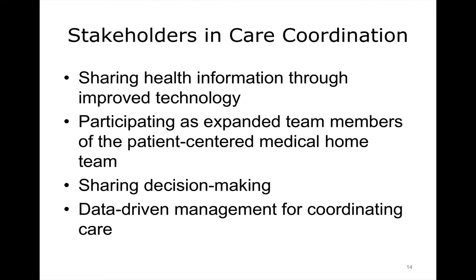Stakeholder perceptions and valued attributes of care coordination and care delivery experiences that relate to care coordination include sharing health information through improved technology, participating as expanded team members of the patient-centered medical home team, and sharing decision-making in agreed-upon physician orders for patient care prescribed by the ordering and referring primary care team physician. These valued care coordination attributes include data-driven management for coordinating care through measured care assessment, care planning, monitoring, reviewing, providing uninterrupted care services, continuity, trusting partner relationships, and collaborative shared decision-making.